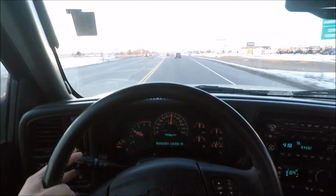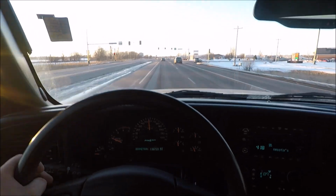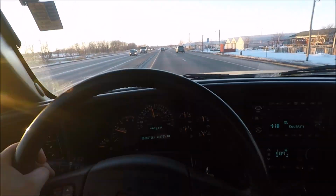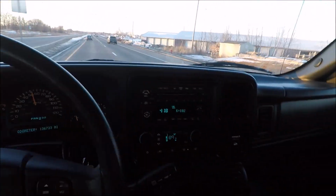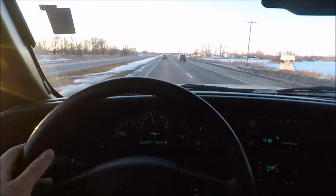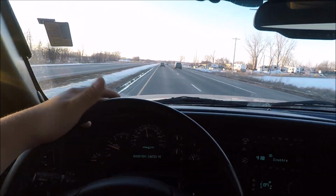Oh yeah, it's not slow. Like on the highway, when you punch it, it definitely gets up. But down low is where it lacks. But I'm gonna go back and grab the other truck and test drive that. Overall impression is it's an awesome truck. If you're looking for an 04 Duramax, just check the issues that they have. I think they have injector issues, but this one's got brand new injectors.